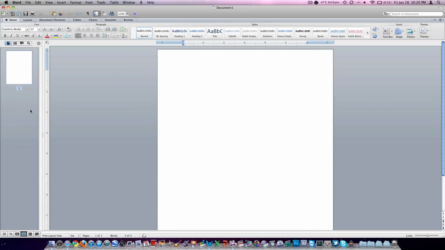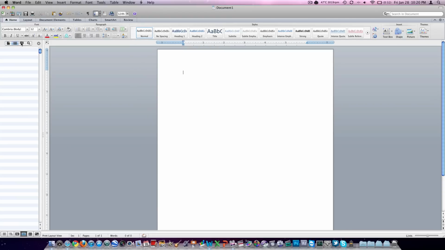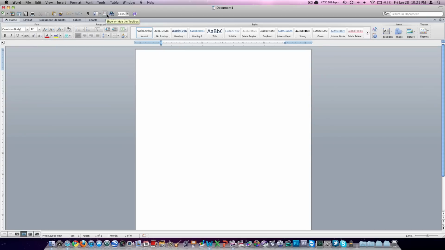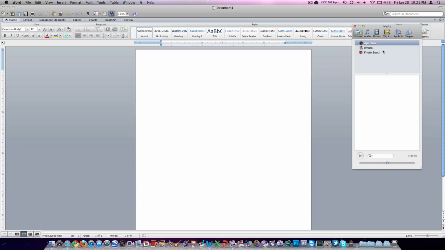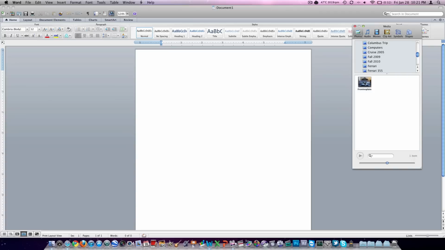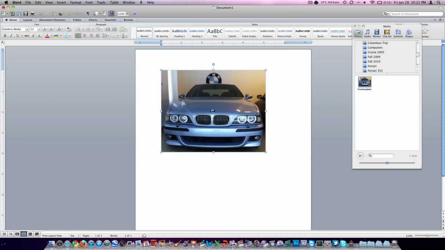Show and hide this side over here, and this is going to give you a really nice view of different pages and documents that you might have. You can also arrange these depending on how many pages and different documents you have open, which is nice. But we'll get rid of that because we don't need it. And also up here you have show or hide. We just looked at that. Then there's the media browser, which I know I looked at in iWork, so we will look at it here. And I might add it's actually a little bit slow. But maybe that's just the computer. So pretty much just as easy. You drag it in like that, and I'm trying to figure out how I move it around.